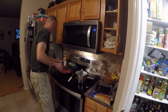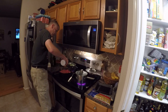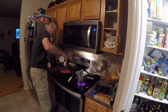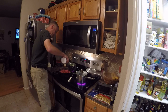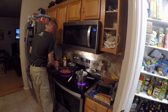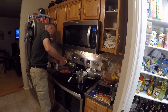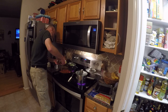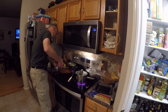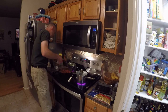So basically, what I'm doing here to cook the beef, whatever portion you decide to cook, put it in the pan. I think give it a nice little sprinkle of salt. Then you hit it with the chili powder. Don't know if it's possible to actually put too much chili powder in.